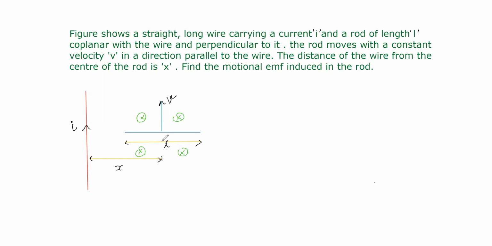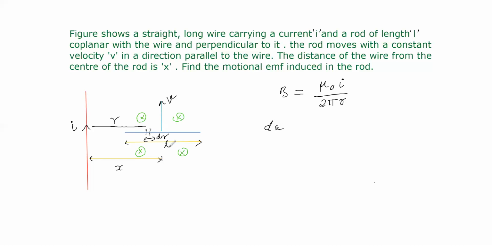Also, you know that the magnetic field induced due to a straight wire at a point is given by the formula mu naught I divided by 2 pi r. So the magnetic field is a variable magnetic field. Let us take r as the perpendicular distance from the wire. Here we take a small part, dr. Since the magnetic field is variable along r, we find the EMF in a small part. In the small part, the EMF is dE.